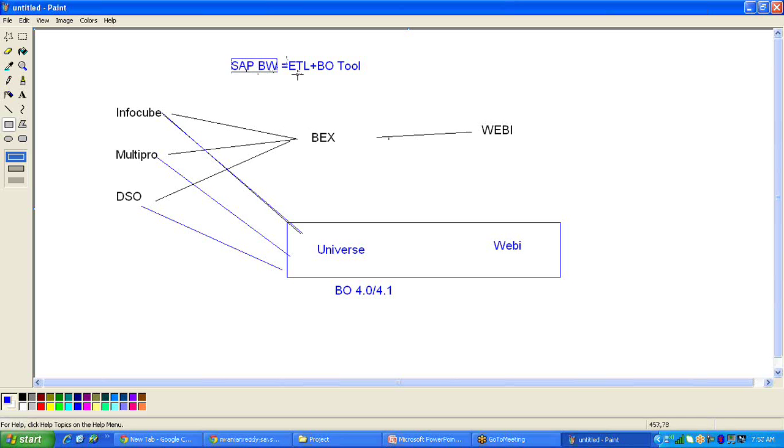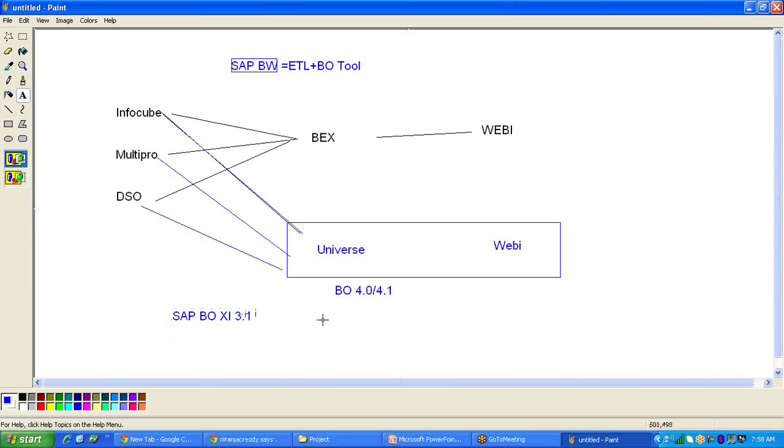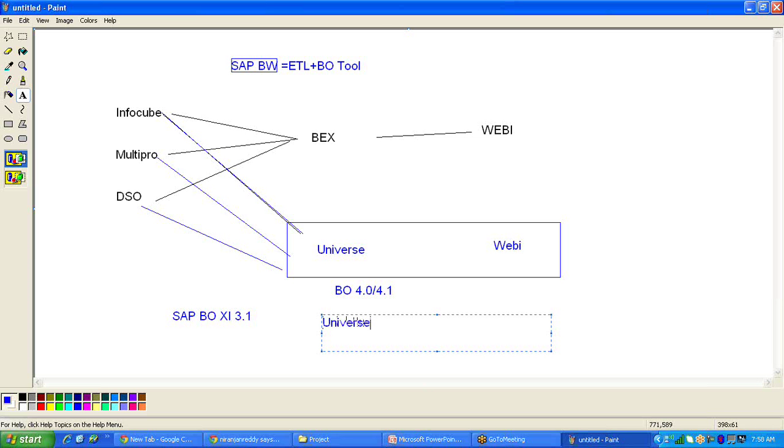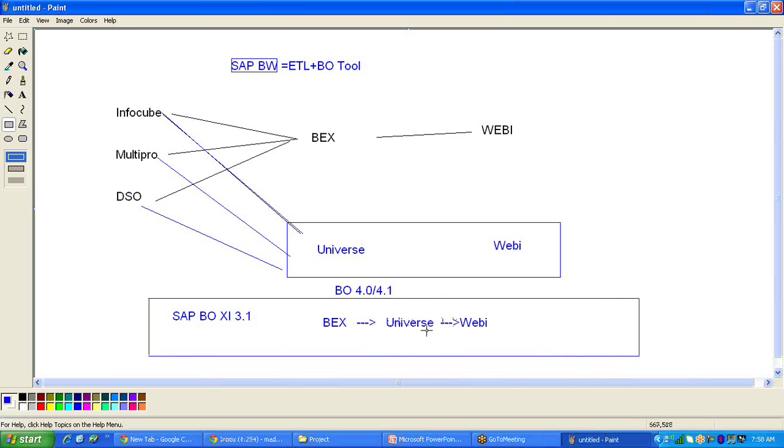Initially, in Business Objects, SAP recommended 3.1, a very old version, about 4 years back. What we did was implement universes on top of the BEX queries. So earlier this concept was there in 3.1: BEX universe, then Webby reports. But in the latest version, we need not design the universe on top of the BEX queries. We can directly create Webby reports on top of the BEX queries. Why do we need a universe? Not required, right? Guys, clear? Any questions here? No, got it. That's about the BW integration with the BO part.